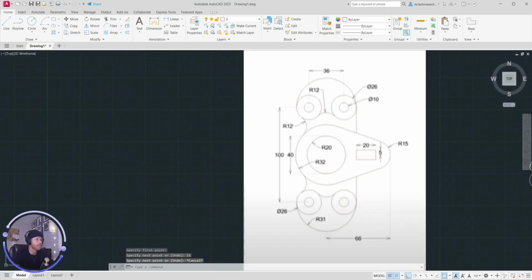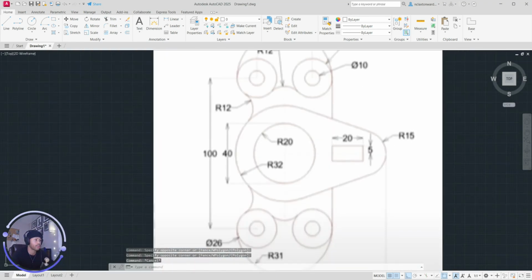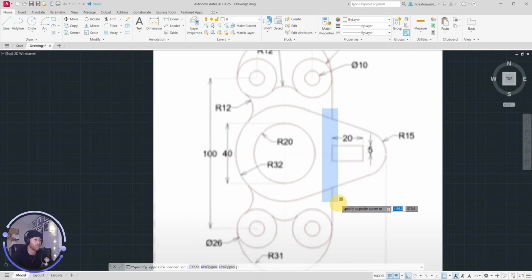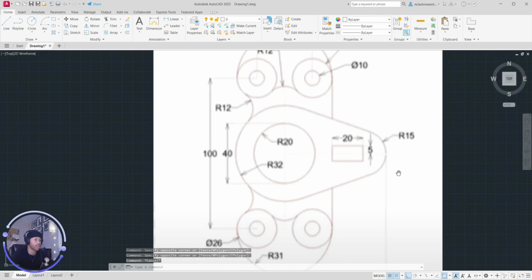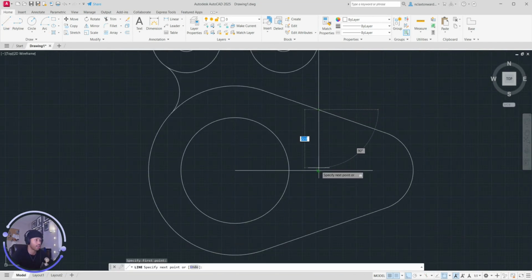Okay. We have this rectangle. You know what? Let me do this. Can I highlight it this way? Yeah. We have this rectangle. Yeah, I'll do it that way. That rectangle we need to do. So we can see that half of it is 5 in width. So the full width is 10, the full length is 20. And it's perfectly in line with this line right here. So we know its starting point. Okay, so I maybe should not have trimmed everything.